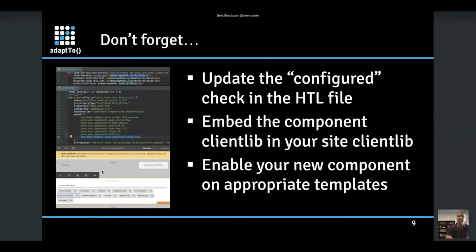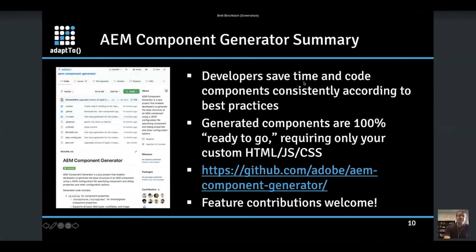These are just things where we're starting to transition from, okay, the component generator did everything that you needed, just kind of all the boilerplate stuff that you don't want to actually spend your time doing. And now we have to transition to the stuff that's specific for your project. And to me, that's the beauty of it. Your developers not only save time, because they don't have to do all that garbage. But to me, probably the even bigger benefit is they code components consistently according to best practices.